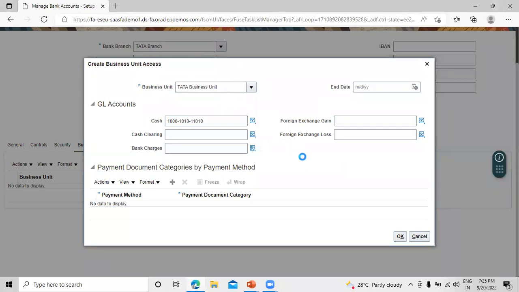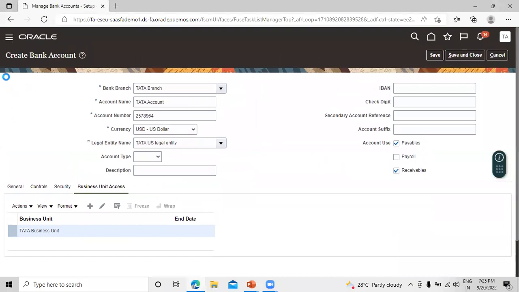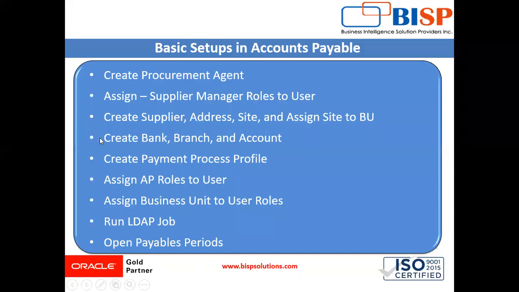Now this is our business unit, and click on OK. Right. So all the information is filled. Now click on save and close. Now the account gets created. Done. So the bank branch account is completed.